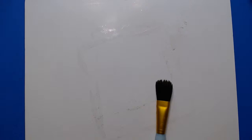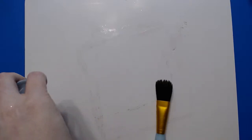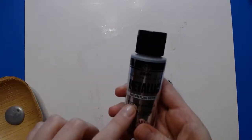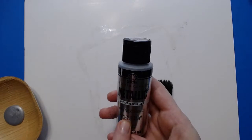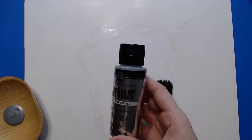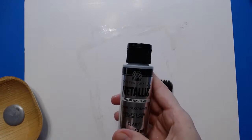Now we're about to paint. We're going to do the metal one. The metal look inspired. Hi, Donna. So this is the metallic sterling silver, and you can get it from Walmart. I think it was $1.45, Tyler. I think it was $1.45. So if you are interested in getting that.